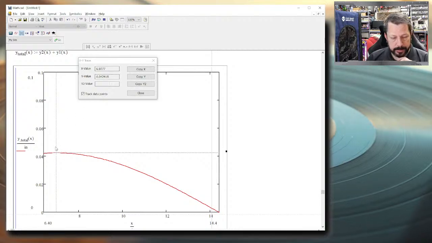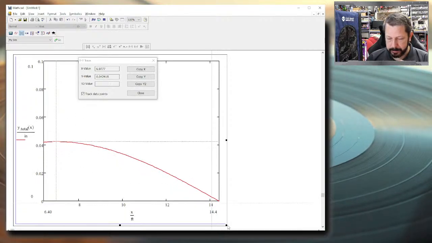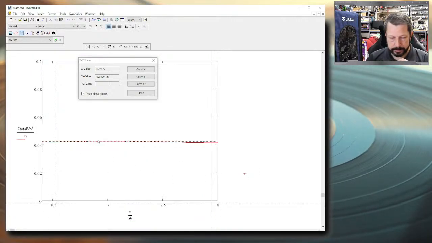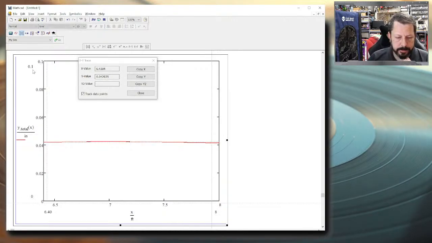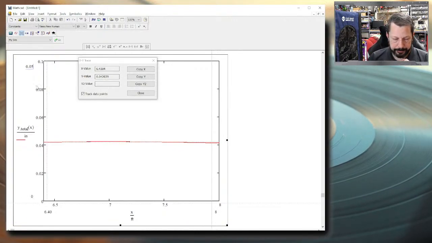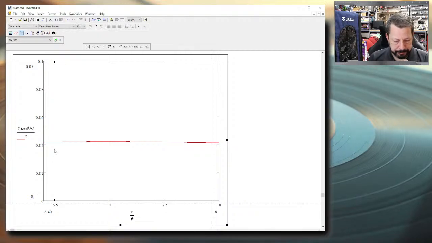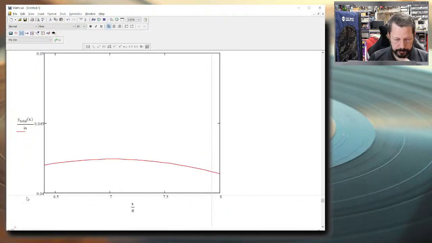I'm going to zoom in on this section. So basically I'm going to change my limits to 8 here, and 6.4 is fine there. All right, so now we're much closer. And we have 0.4, so let's change our maximum to 0.5, and our minimum can stay at 0. Well, it doesn't like that. Let's make our minimum, looks like 0.4 can be our minimum. All right, so now we can kind of begin to see where this peak is.